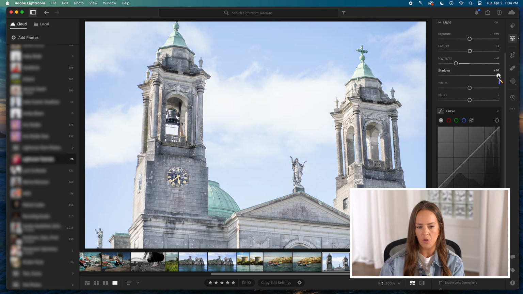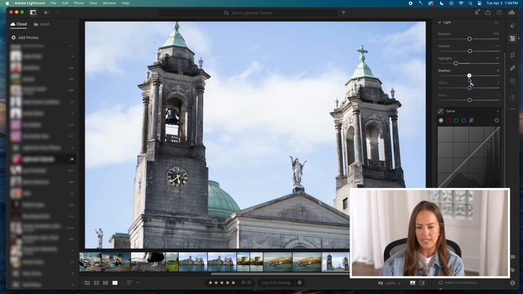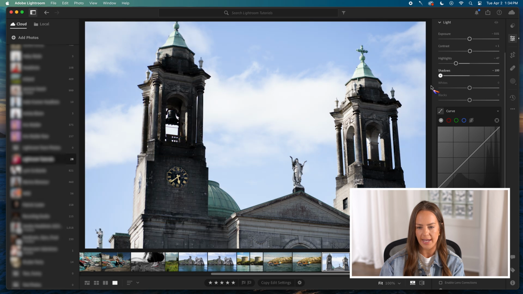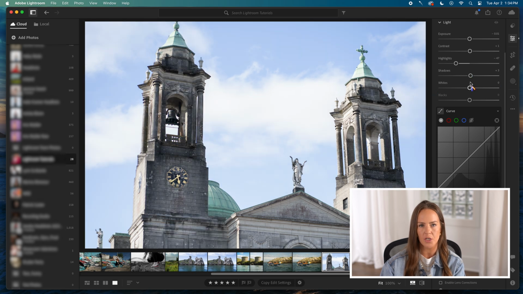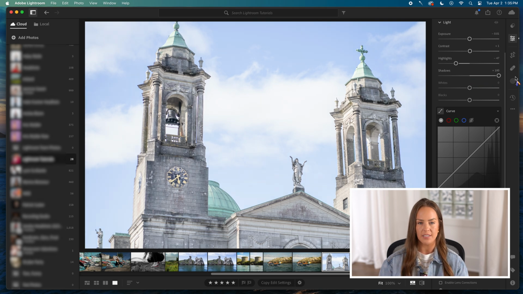Pulling shadows all the way up or all the way down is gonna, in this particular case, because there's a lot of black and whites in this, look like a more extreme version of the contrast feature, but opposite. When I'm pulling the shadows up, the photo gets lighter. It's taking those really dark hues, those shadows, those things that lie on the darker side of the color spectrum or the light spectrum, away.